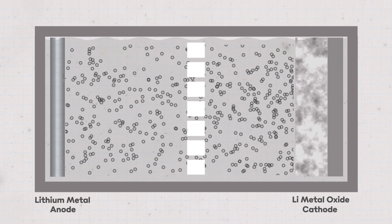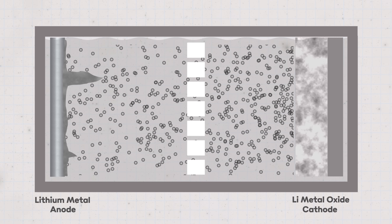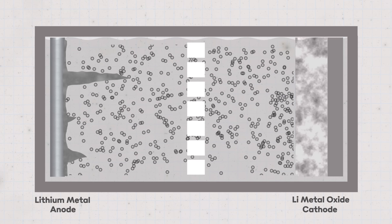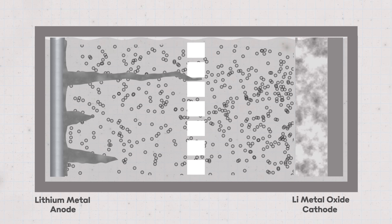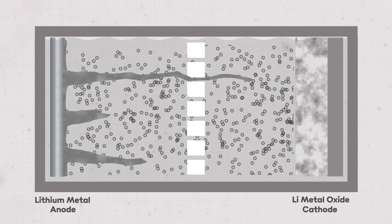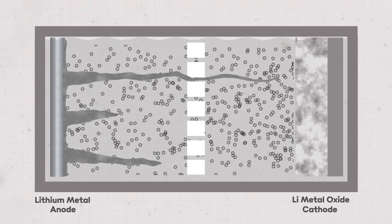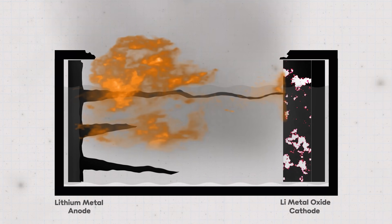The frustration with lithium metal is that the lithium ions don't arrive in a nice uniform pattern at the anode surface, so they tend to deposit unevenly onto the lithium metal. That's what causes irregular localised build-ups that battery chemists refer to as dendrites. Over repeated charge cycles, dendrites can pierce through the separator in the electrolyte and reach the cathode on the other side, at which point your battery is kaput and quite possibly on fire, which you don't want.